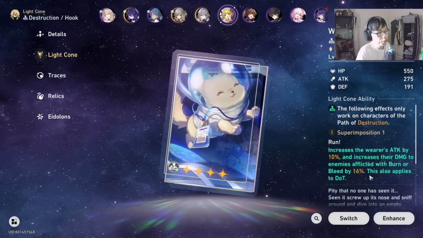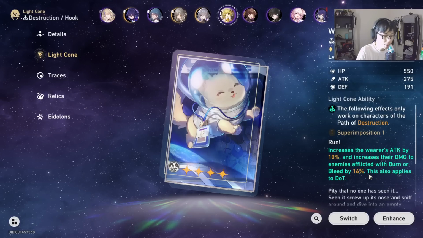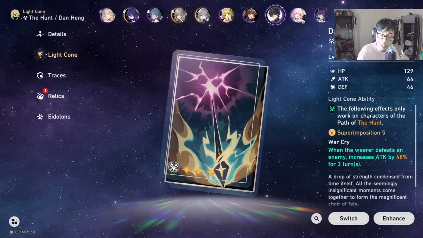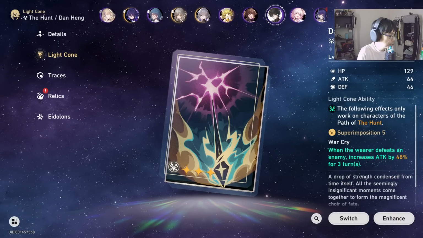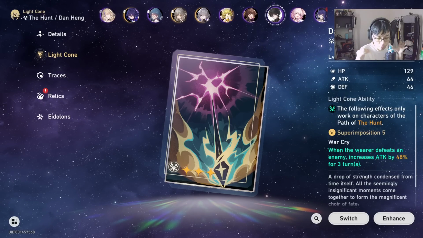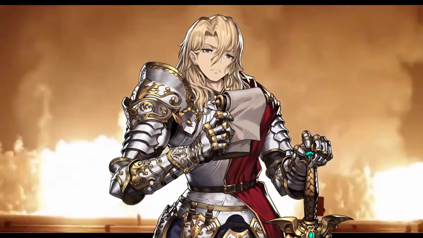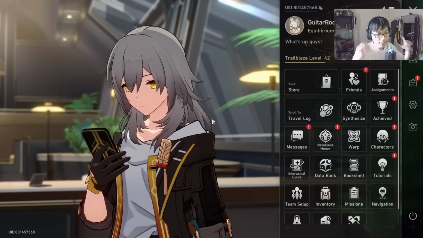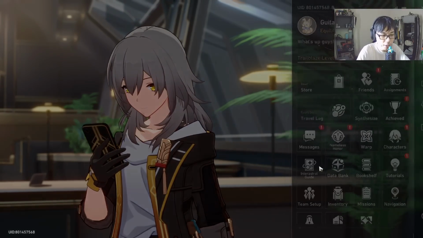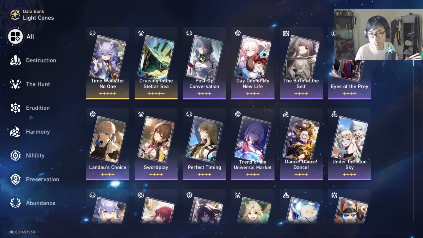Alright, today's video we're going to talk about light cones, specifically what are the best light cones for each of the characters that you have in terms of the path, right? So hopefully in this video I'll be able to help you make a better decision on building the best light cones for each of your characters individually. I did come up with my own tier list, which we're going to try to place them in the tiers accordingly. But for now, let's look at a bunch of these categorically.